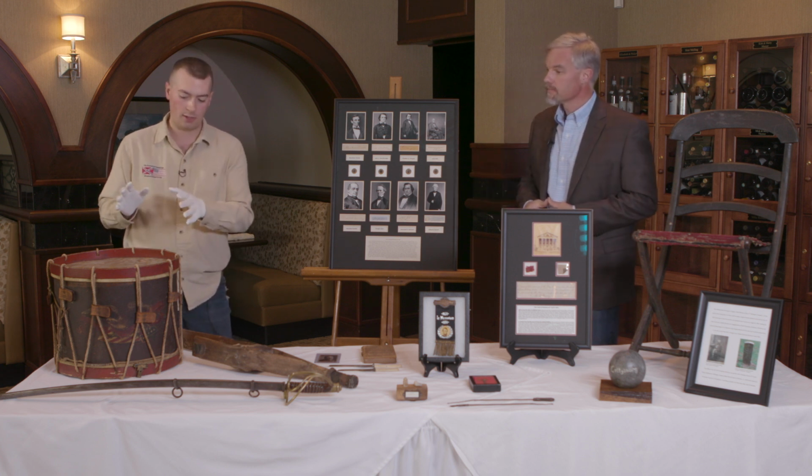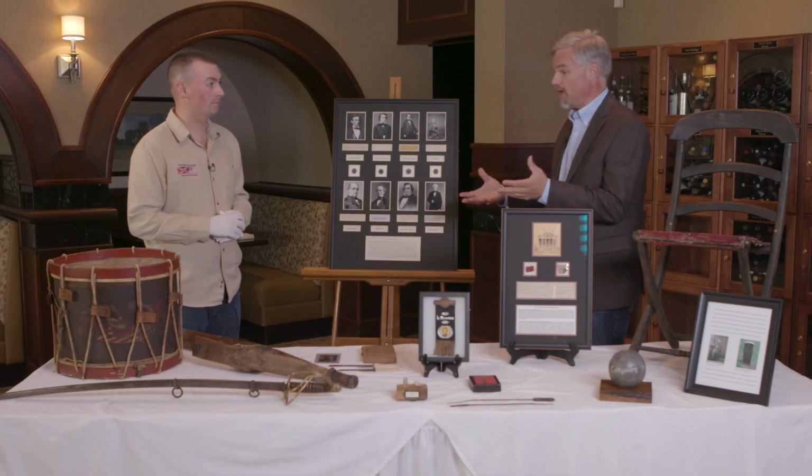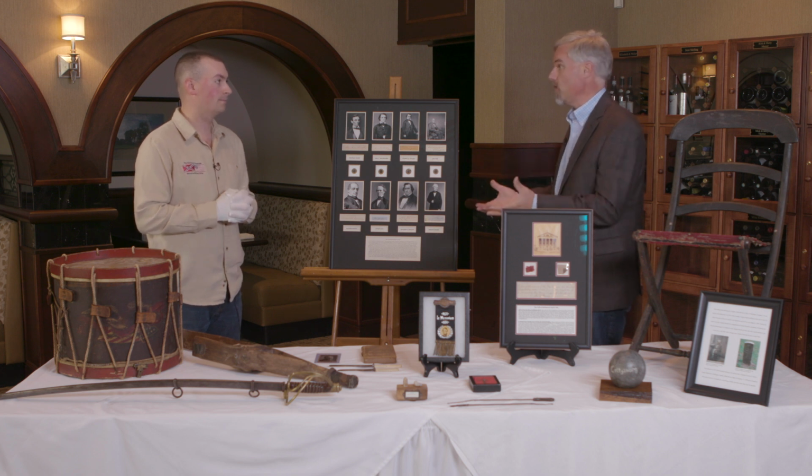Well, they can connect to it. During the Civil War, there's drummer boys that are 13, 14 years old, and mostly I'm going to 8th grade U.S. history classes, and that's their age group. I can take this Civil War era snare drum in and tell them, picture yourself in this war carrying this drum and knowing that you're a target because you're giving signals to the rest of the army, you're boosting morale. So you're really just going in knowing that you're a target. And for them to be able to relate to that time, just over 150 years ago, this was occurring. Wow, and of course the musicians don't always stay in the lines, but they end up working as stretcher bearers.